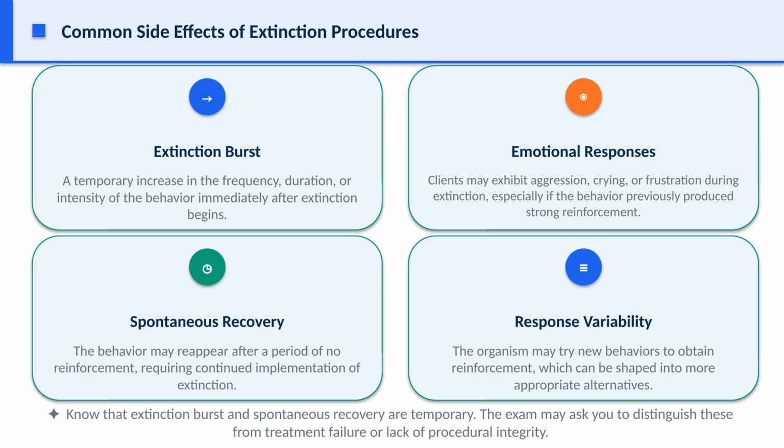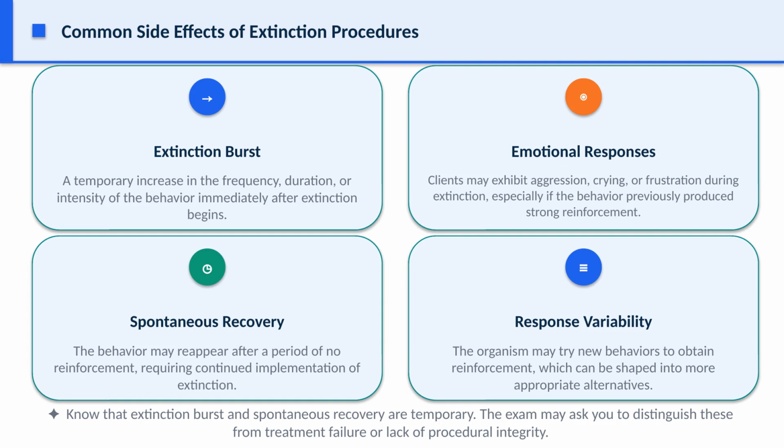When extinction is first implemented, BCBAs must anticipate and plan for several predictable side effects that are frequently tested on the exam. The most well-known is the extinction burst, where the target behavior temporarily increases in frequency, duration, or intensity before decreasing. A critical concept because it often leads practitioners to mistakenly abandon the procedure.